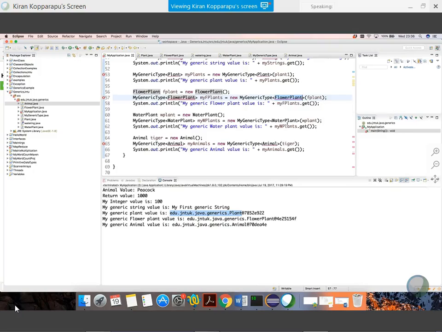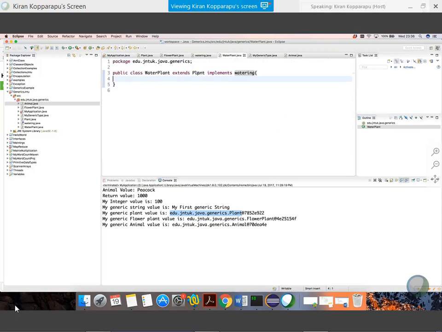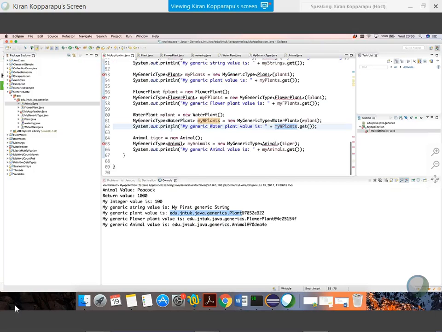The only class which you could use is WaterPlant, because WaterPlant is the only one which has been extended from Plant and implements all the methods in Watering. So that's why in WaterPlant there is no error. Is it clear? Are you guys following?